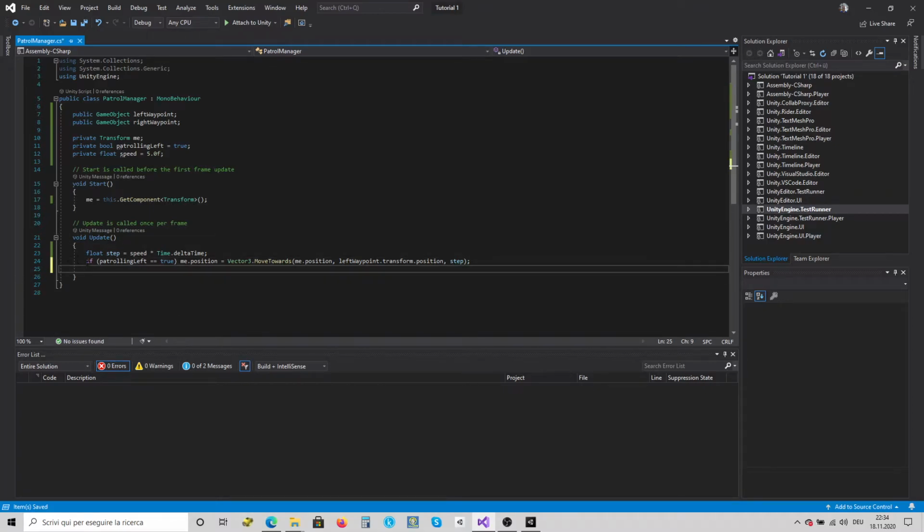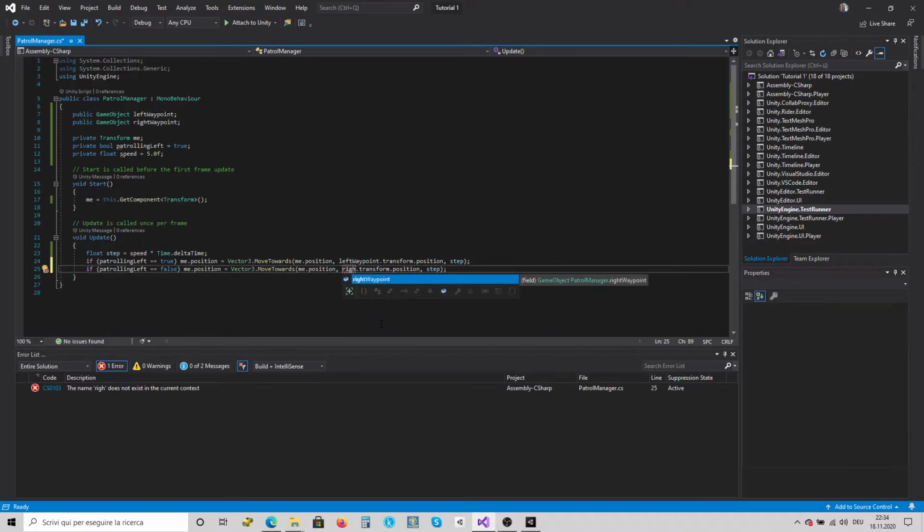Now, what happens if we want to go right? Well, I can keep it easy, so I will just copy and paste this, and I will say if I'm not going left, so I'm going right, I want to go not to the left waypoint but to the right waypoint, and that's it. It works.